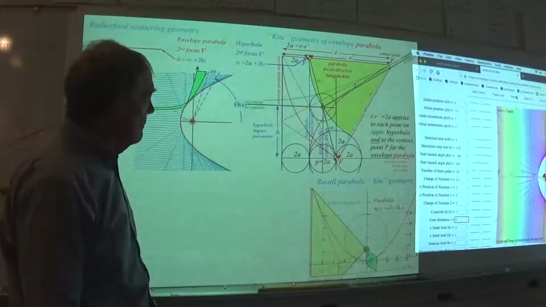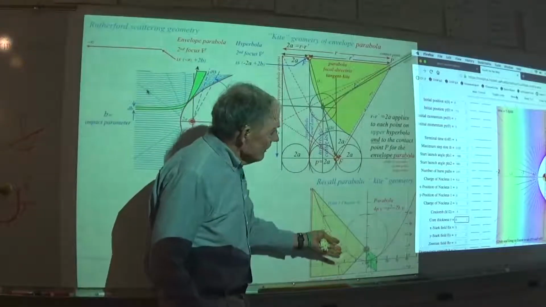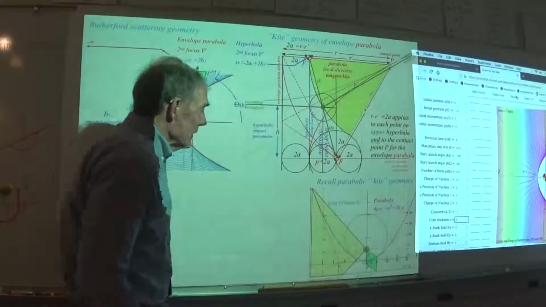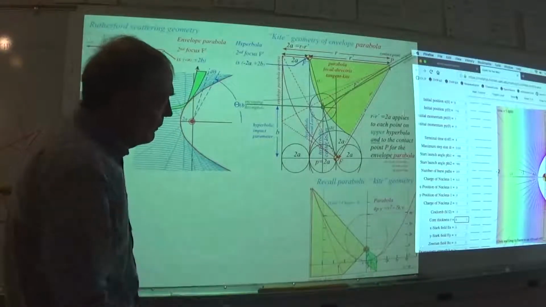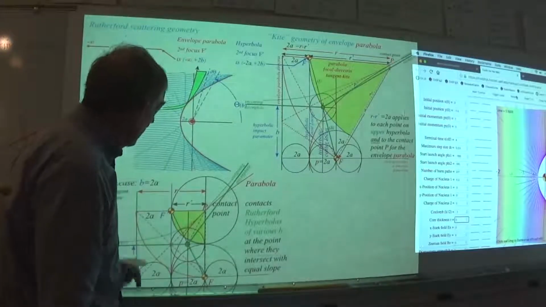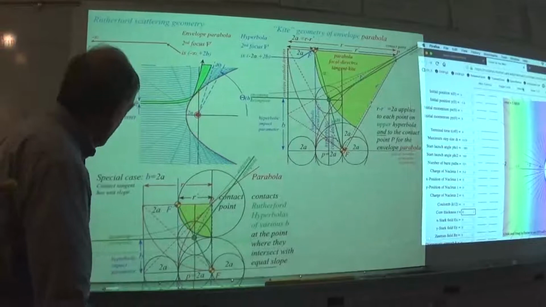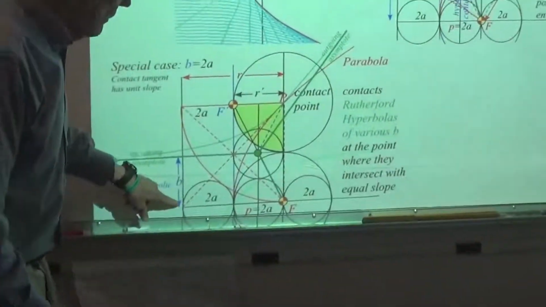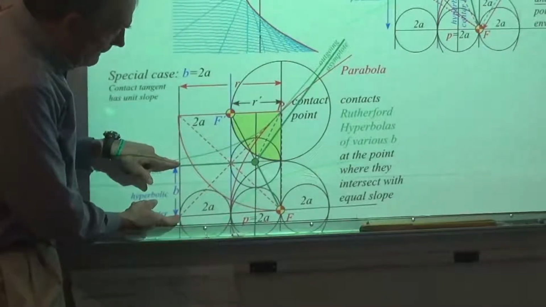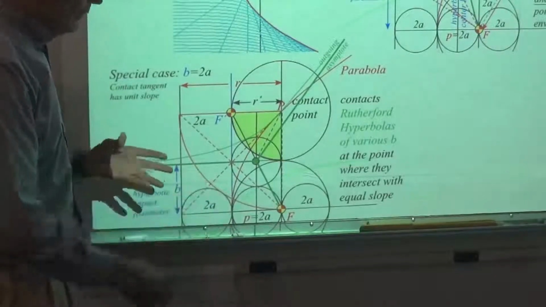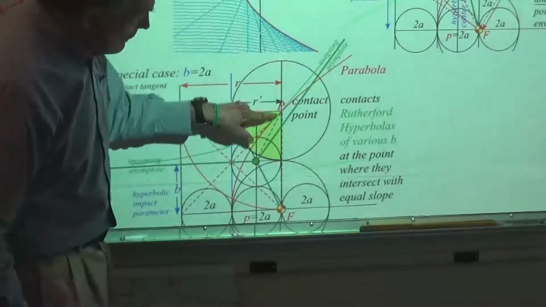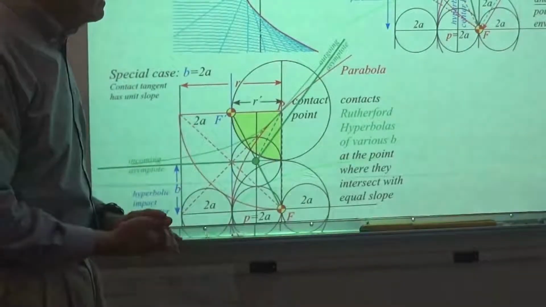Okay. Now remember the kites: there was a square kite, and then there was the Asian kite that was very symmetric. That's when you go inside the focus of the parabola. Well, I got an example of first the square kite right here. This occurs when you have B equal to 2A. If your impact parameter is equal to the major diameter of the hyperbola, that's when you get a square kite, and the contact point sitting right there.